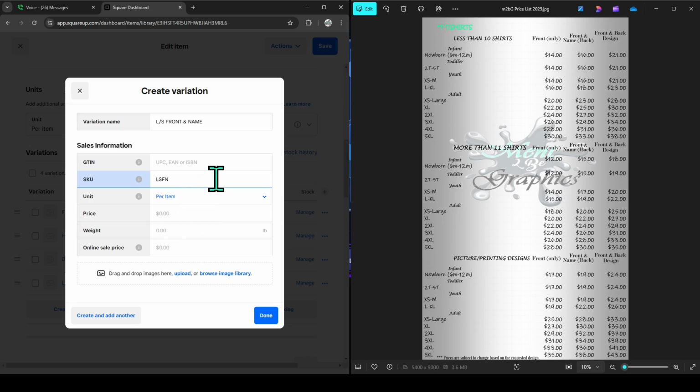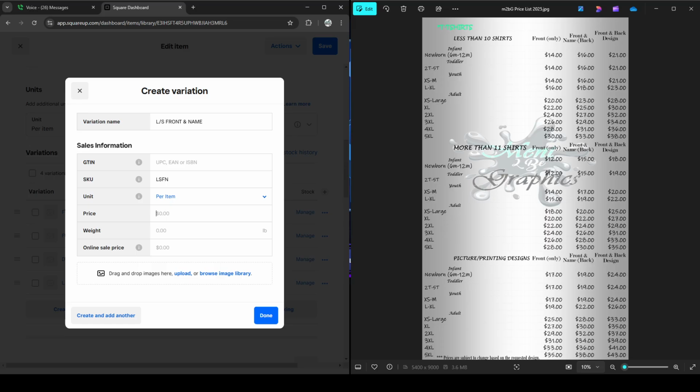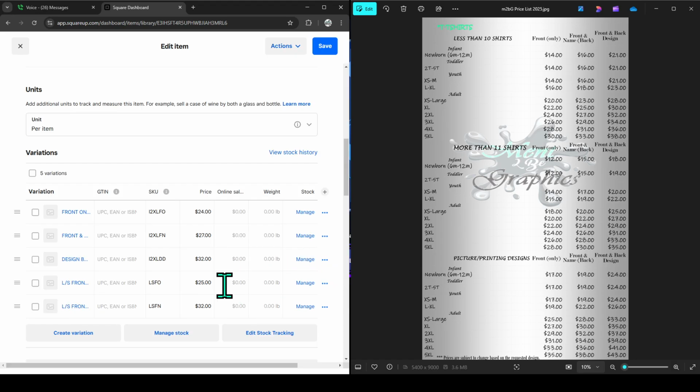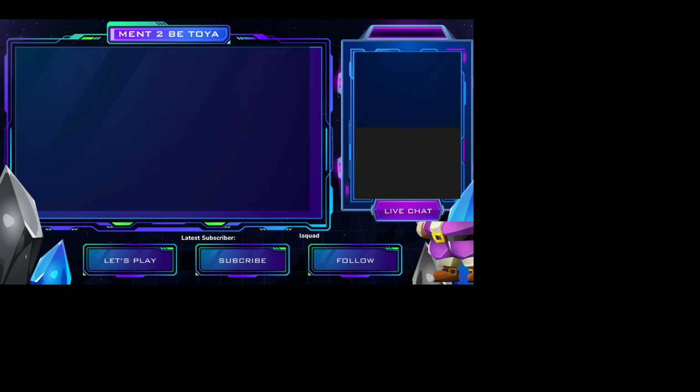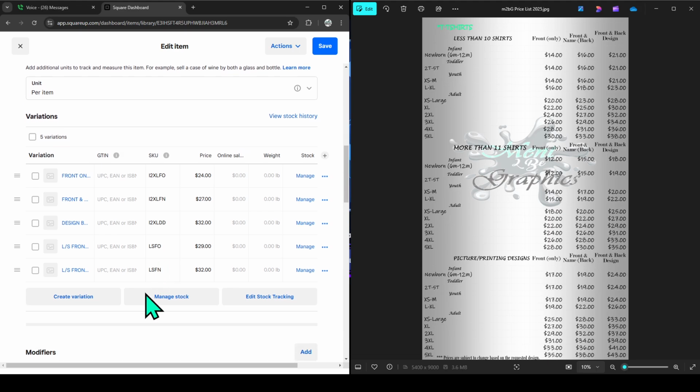I guess we could take the on back off, which is front and name, and the price of that is 32. And guys, I priced the other one wrong. It is not 25. It is 29. I was looking at the wrong amount.